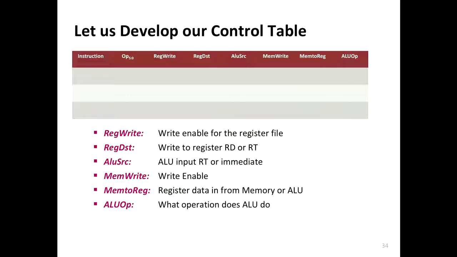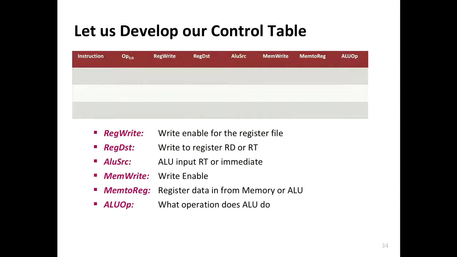So let's start with register write. What's register write? It basically is a simple 1-bit signal which says, okay, do the write enable for the register. You have to write into the register file. So this one becomes the reg write. So this is directly linked to the control signal reg write. Now, the reg DST is basically to determine which destination register to write. So that is defined by the reg destination. So whether you want to write your data into register RD or RT.